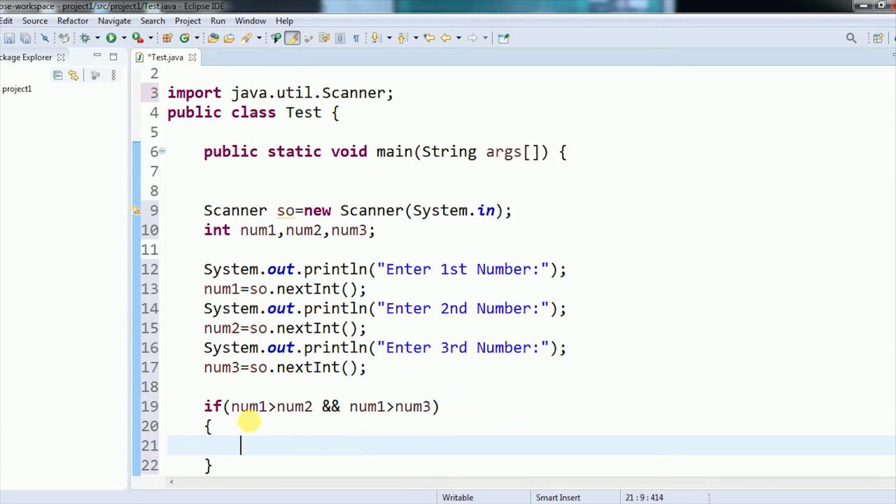So I need to print something like this: num1 is the greatest number, or largest number. Largest would be better. Largest number, like this.